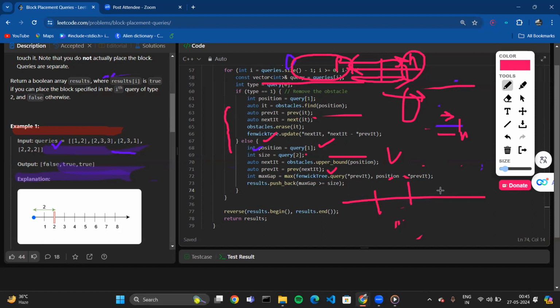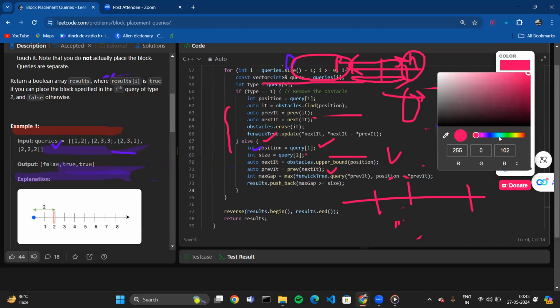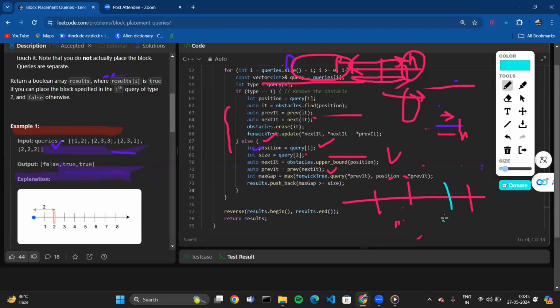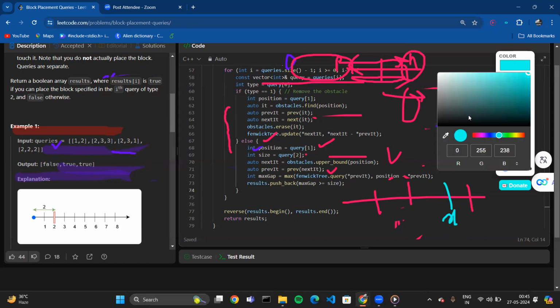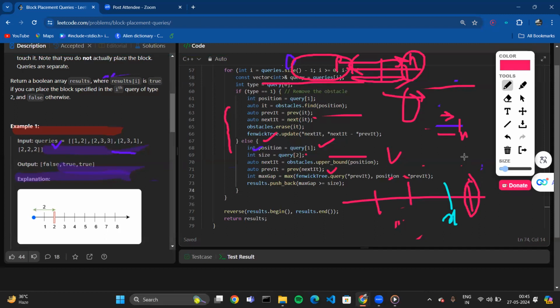For example, if this, and this, and let us say this is my x limit. So this will be my upper bound, and previous to that will be this. So what I will take? I will take an answer from here, or from here.